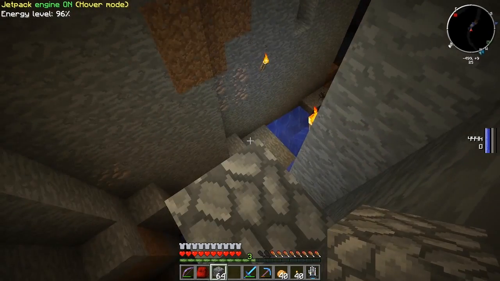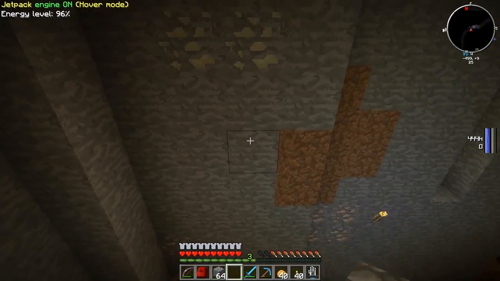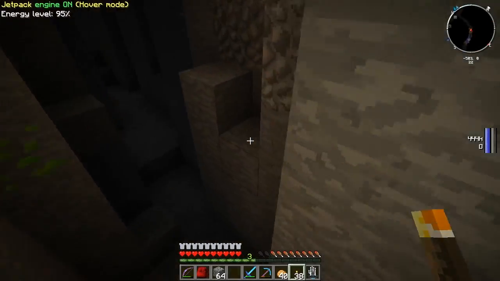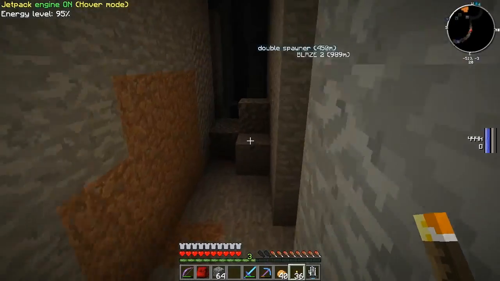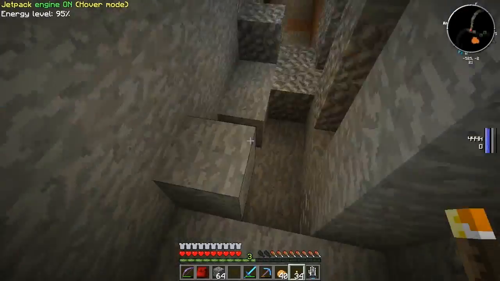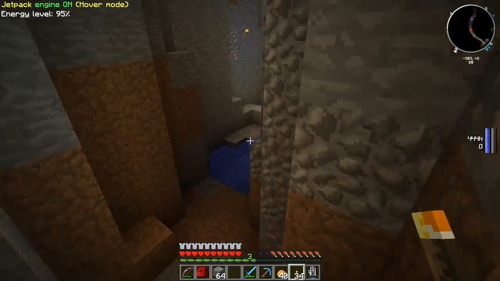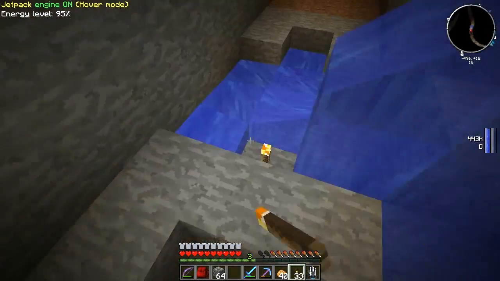Okay guys, I just came across this, I think it's a ravine. We're just going to have a quick look around, see if there's anything in here. Quick fly. I just came out here.